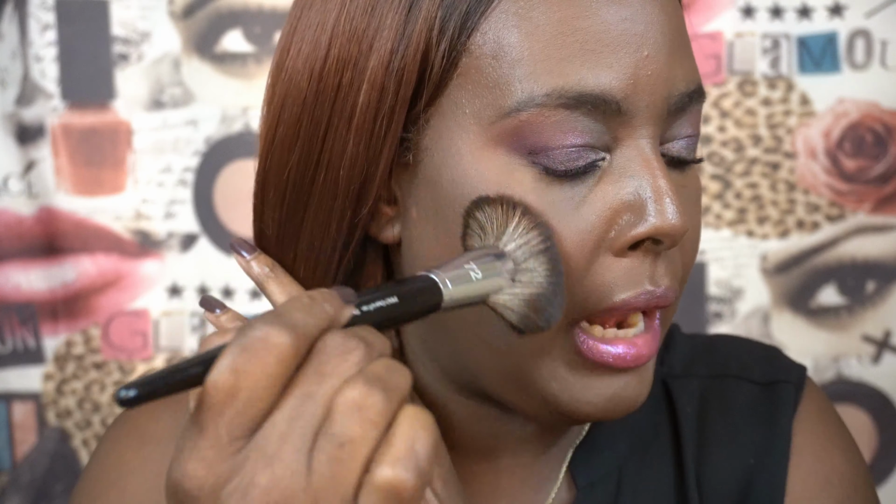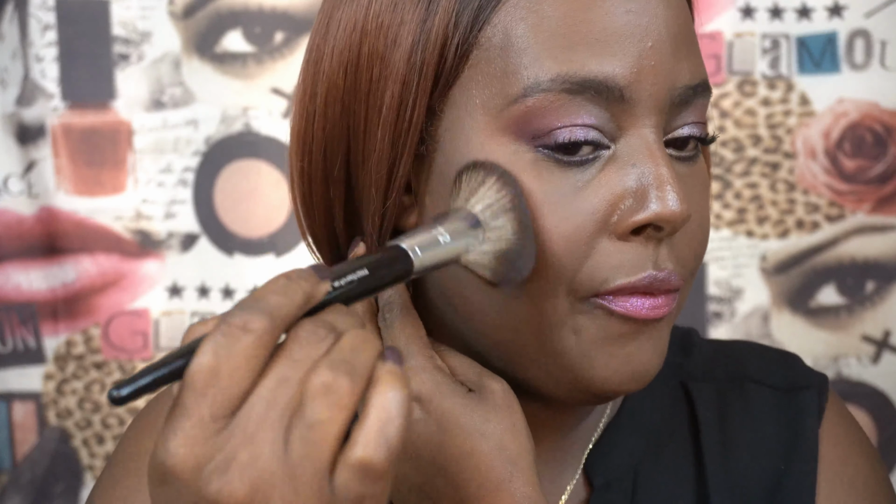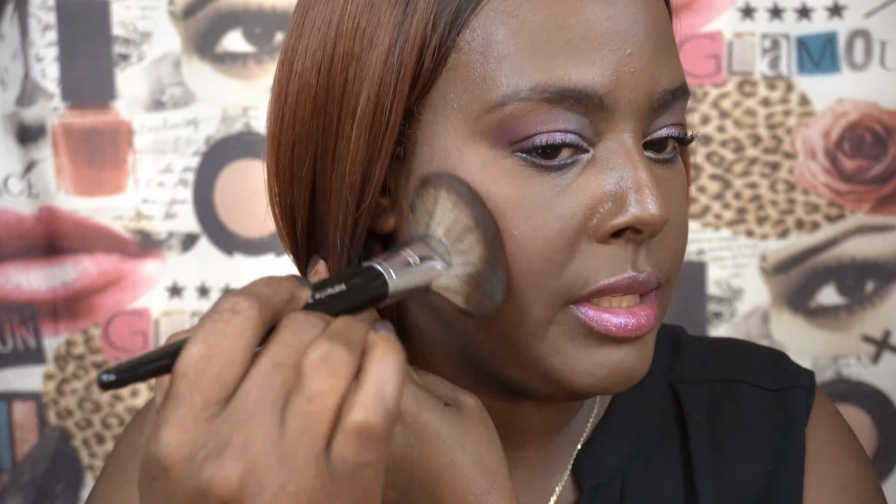Okay, all right, now that I'm putting it on without, I'm just basically using the leftover from this side onto this side. I like it a whole lot better. So I would suggest, if you want to get this blush, you need to go very light-handed. I mean, very light. Can you see that? It gives me a nice flusher color. Like I could tell I got a little something on.